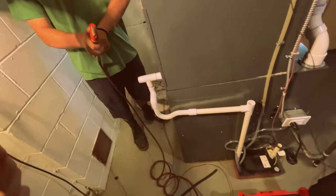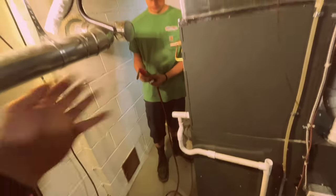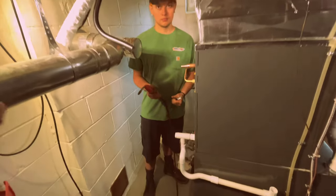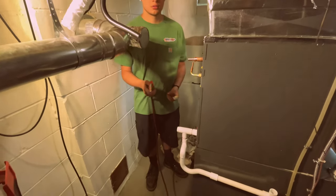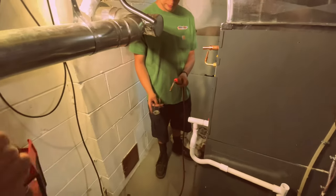Turn that off. Turn that off. You got to get this ready. Okay. Now you smell it? Yeah, you want to get that ready before you turn that on. You don't want to sit there and let that thing... Okay. Then turn it on. Get that in front of it and then turn it on. Then light it.